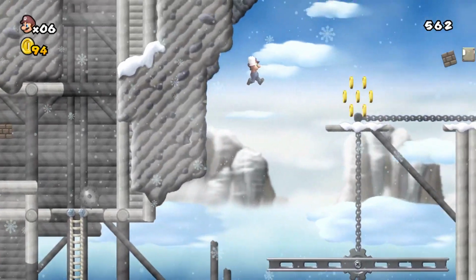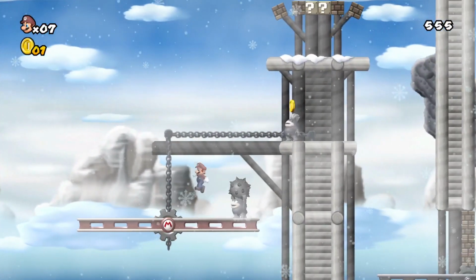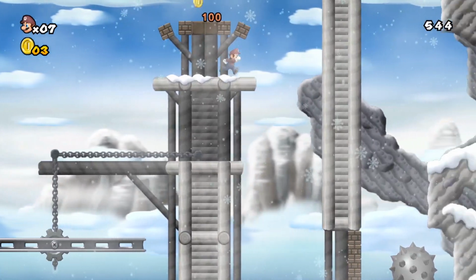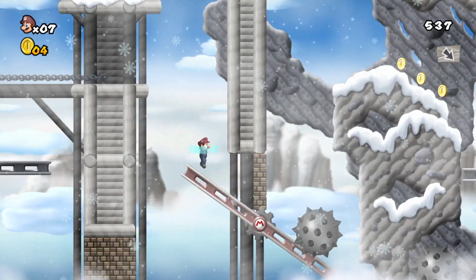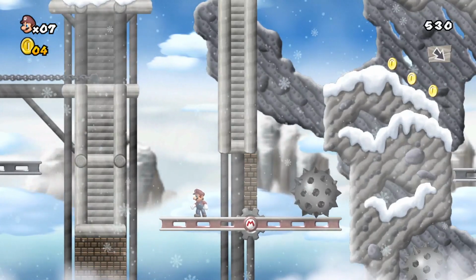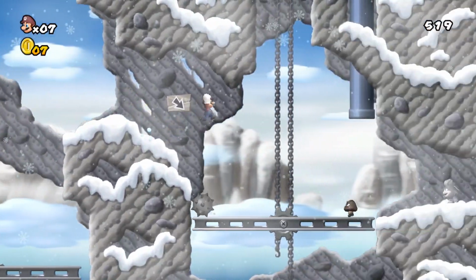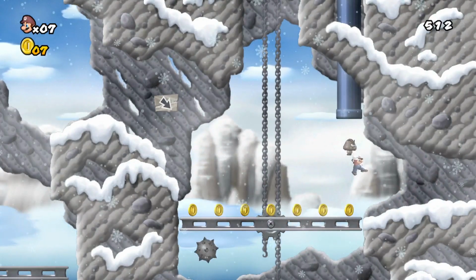Oh, it's a little... Okay. Okay, we got past it. No way. I don't need motion controls. Maybe I will. I probably will. Come here. Oh, he's actually coming. Great. That works. I think I'm supposed to go down. Okay, bye.